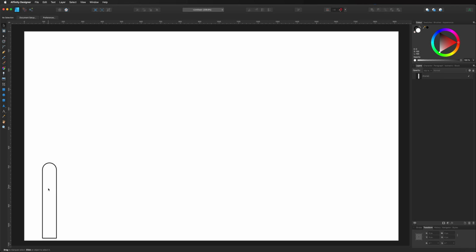So what we need to do next is we've got to make a copy of this one. So if we select it and we hit Command or Control C for copy, and then after we've done that, we need to duplicate that. So that will be Command or Control J. So once you've made that duplicated version, if you pay attention to the right hand side layer section, you can see we've got our duplicated version on the top and our original on the bottom.